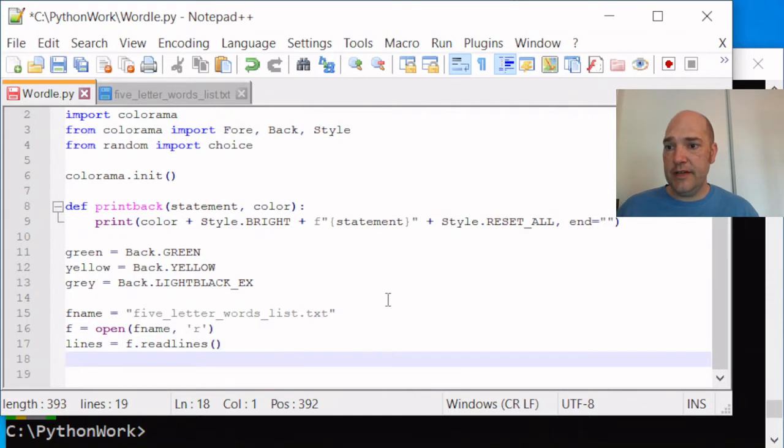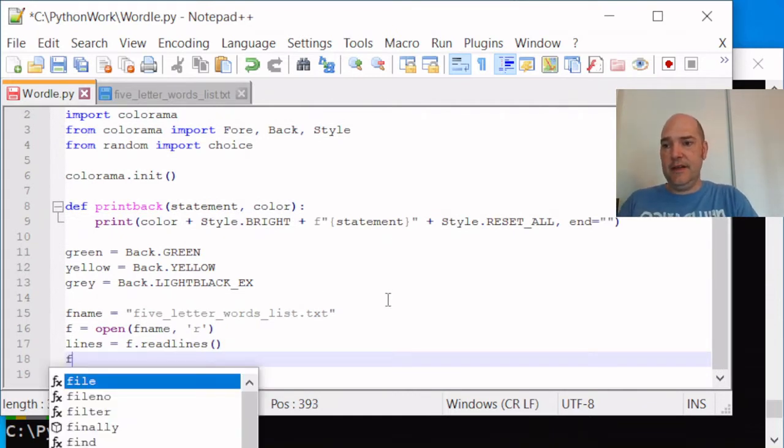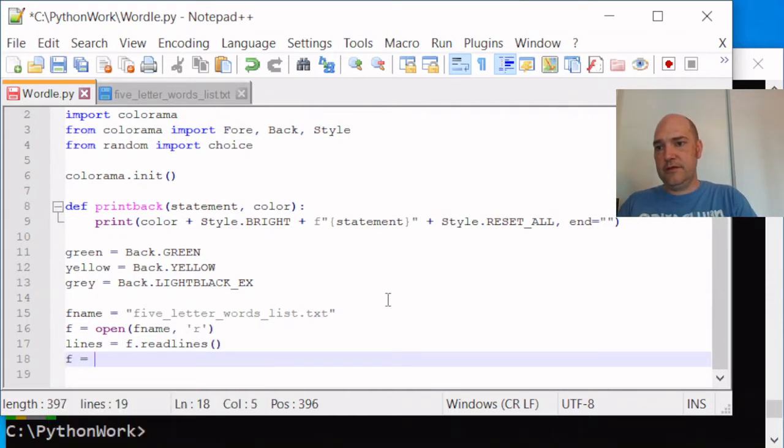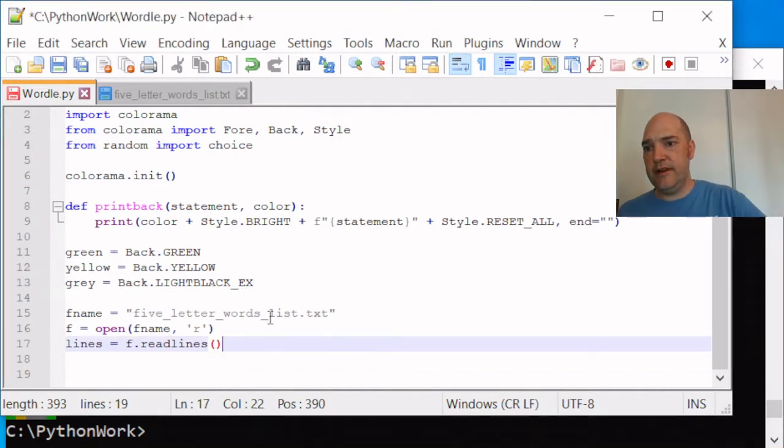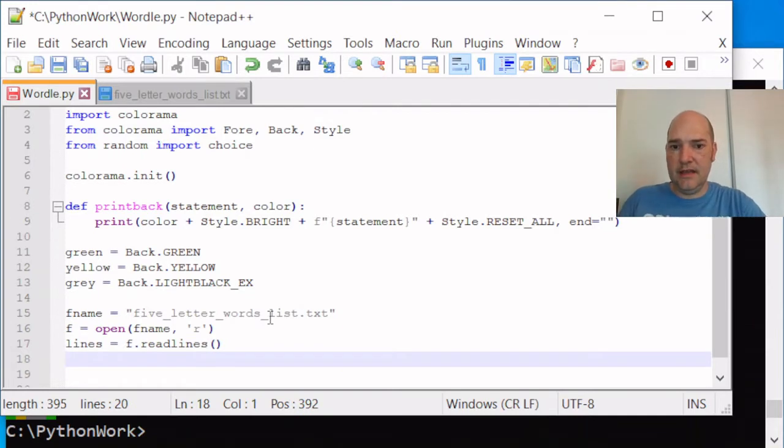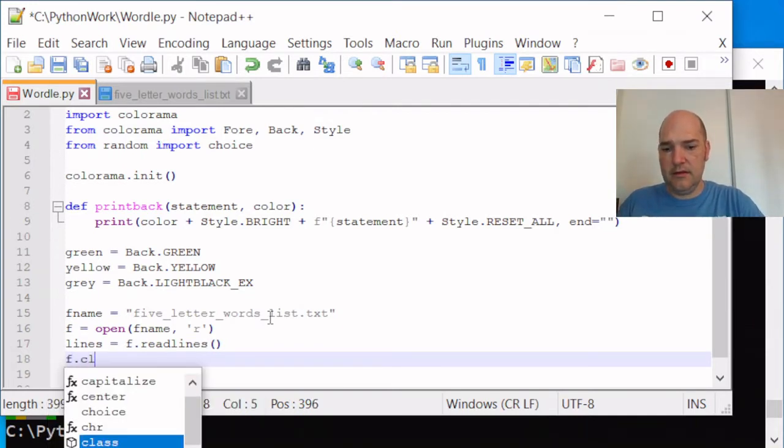And now, just for good etiquette, we're going to close the file. Let me pause here for a second. Okay, pausing over. Yes, after we've opened the file and read our lines, we just want to say f.close().